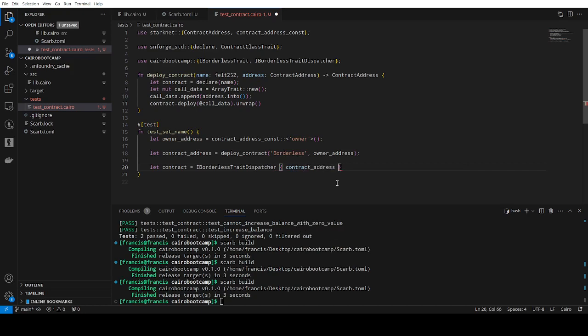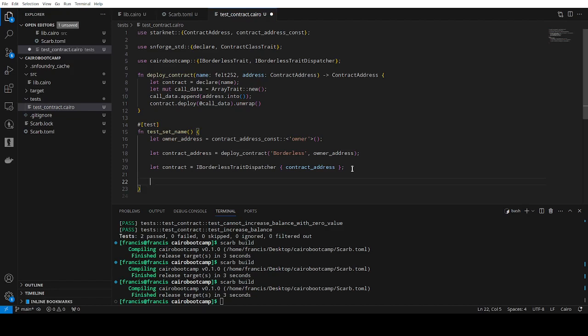So with that, basically we can then interact with the contract.